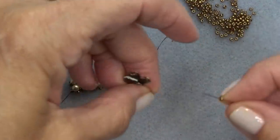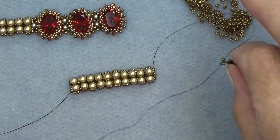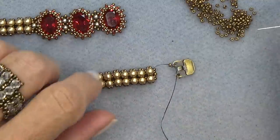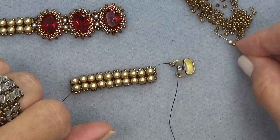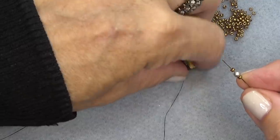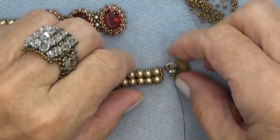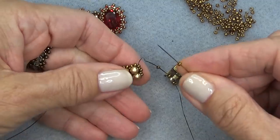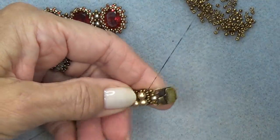11-0. Go through one loop of my clasp, one ring. If your rings aren't sitting in the right direction, all you have to do is put a little jump ring on, 3 or 4 millimeter, and that way it will be in the direction you want. Okay? I'm going to pick up an 11-0, a 3 millimeter pearl, and an 11-0, going through the second ring. Whatever clasp you're putting on, you can do whatever you like here, but I like this little box clasp.